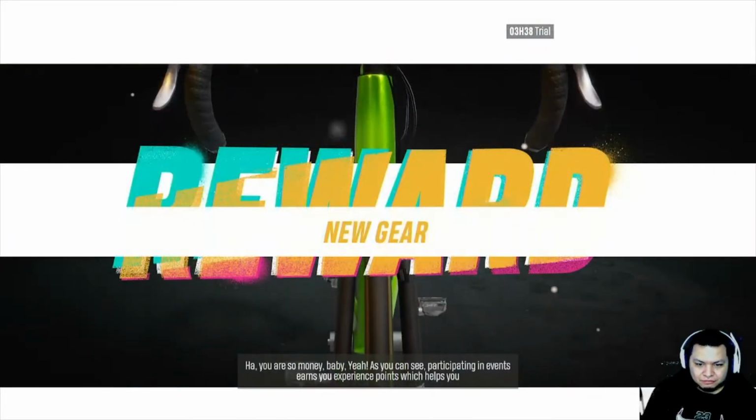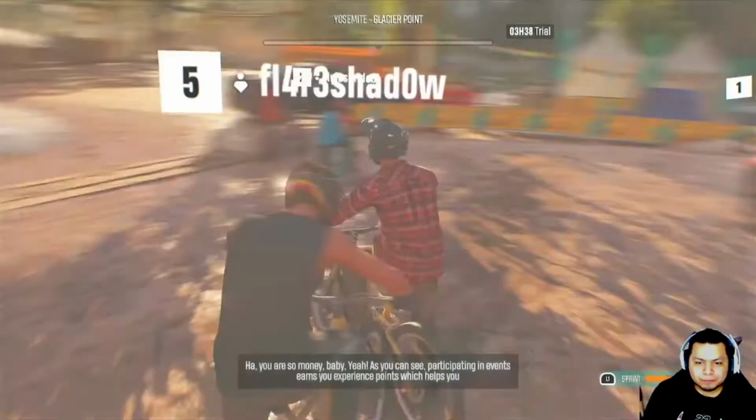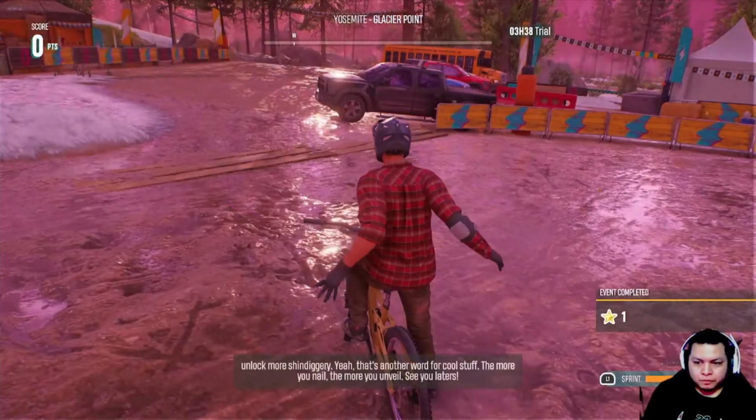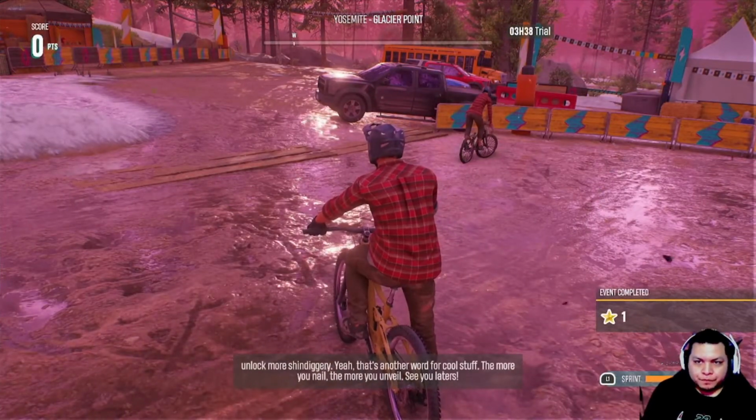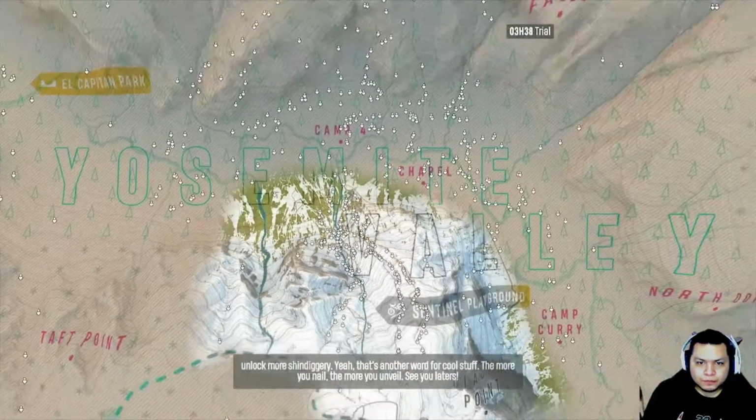You are so money, baby. Yeah. As you can see, participating in events earns you experience points, which helps you unlock more shindiggery. Yeah, that's another word for cool stuff. The more you nail, the more you unveil. See you later!